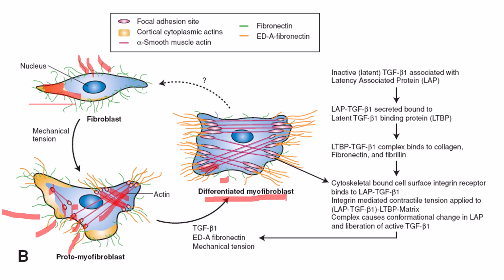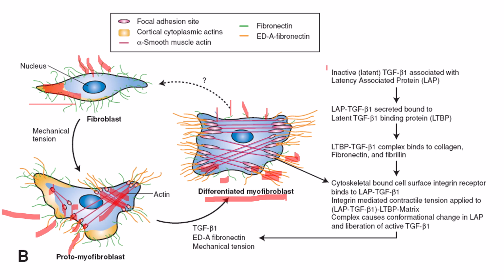The focal adhesions over here anchor the stress fibers, actin stress fibers, to the extracellular matrix. These are the EDA fibronectin or the fibronectin that are present in the extracellular area, and they provide contractility. EDA fibronectin, that is the orange one, and the fibronectin, that is green, highlighting the extracellular matrix component that is involved.